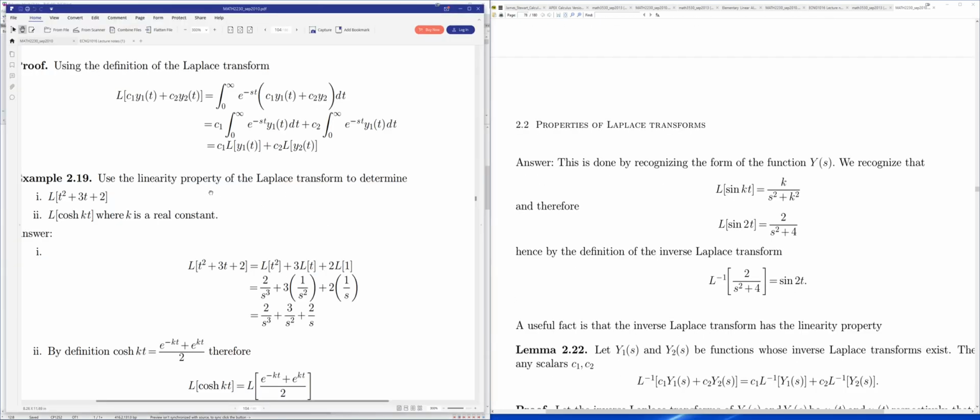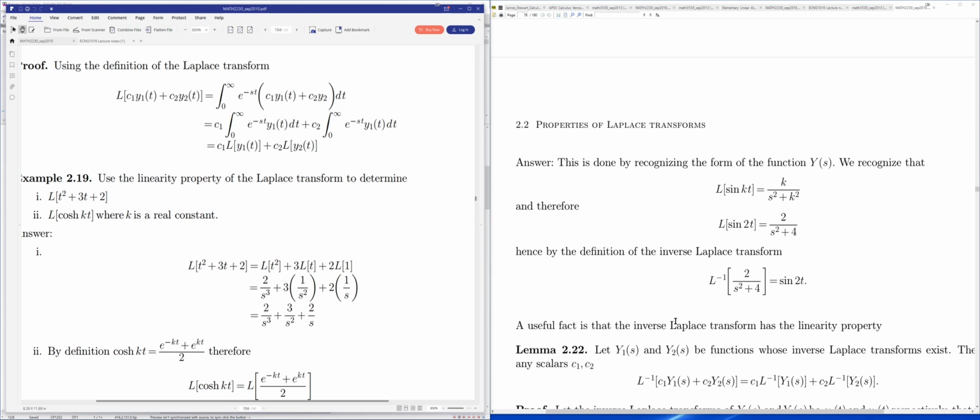Alright, and recall that we saw previously when looking at the normal Laplace transform, that if I have a sum of functions of t with constants, I can break it up according to the plus, right? And I can pull constants out, right? And that is using the linearity property of the Laplace transform. So for example here, with Laplace of t squared plus 3t plus 2, I can work this out as Laplace of t squared plus Laplace of 3t plus Laplace of 2, and then I can always pull constants out. So that's when I'm trying to figure out the Laplace transform.